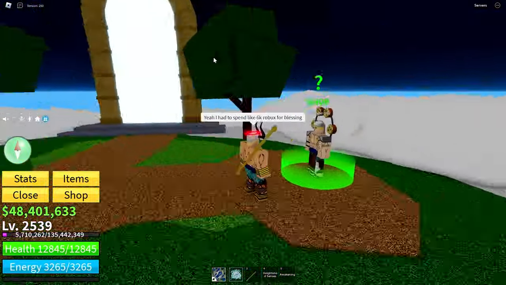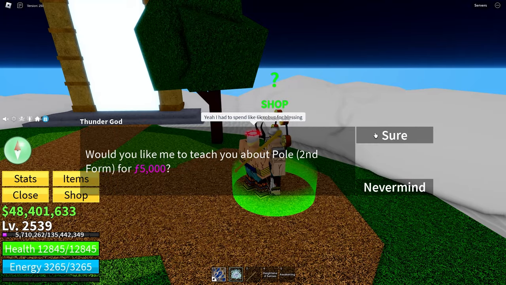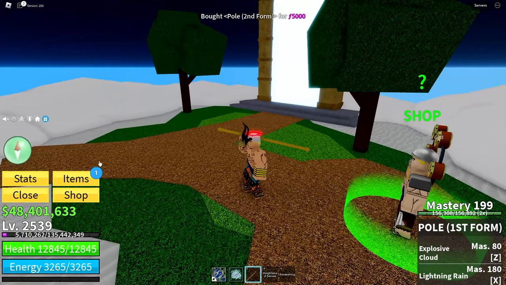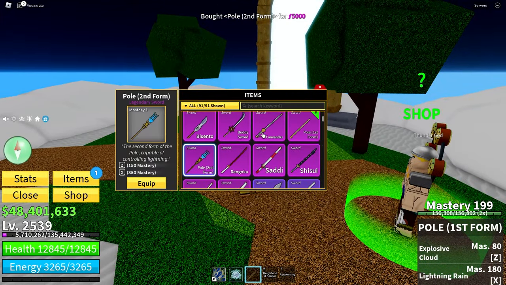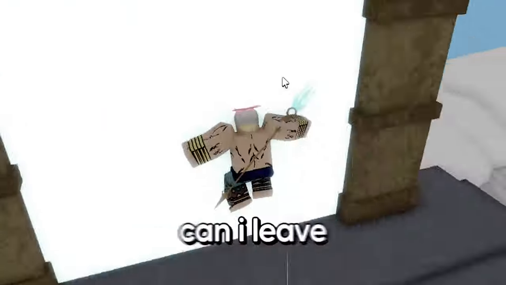All right, though, we are now ascended here with Thunder God, bruh. What do you need? Would you like me to teach you about Pole second form for 5,000 fragments? Well, nah, he did, and now we got the Pole second form. Oh, it's a whole different weapon. Okay, 350 mastery. Dang. Can I leave now?